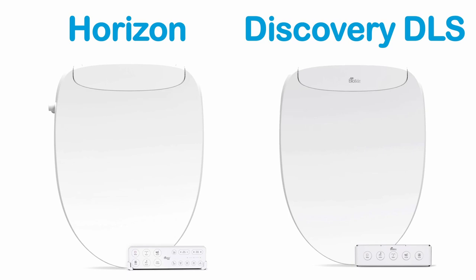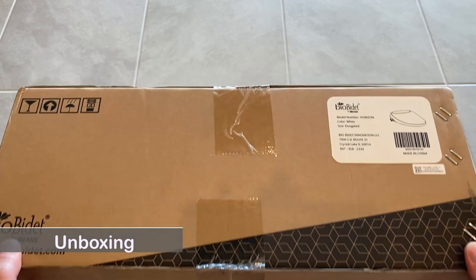The Bio Bidet Horizon is exclusively sold in Costco. It has a similar design and features to the Bio Bidet Discovery DLS model. The only difference I found is the remote. Now let me unbox it and take a look.